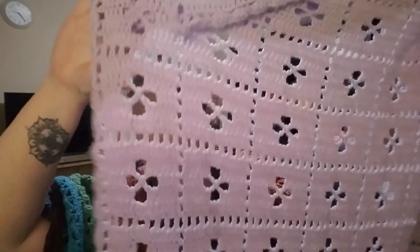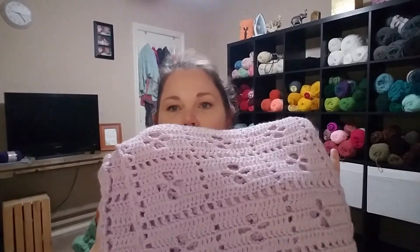The first finished object is the Midwife Blanket by Rebecca Linkford. This is Burnett Baby Sport in light lilac. This one is finished — it's got a little scallop border. We finished it, it's nice, it's been washed, super soft. I will keep this one. Last video I said I might give it to the people across the street, but I'm gonna keep it because I like it.